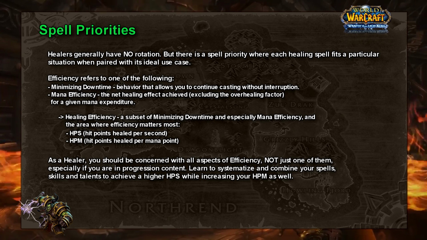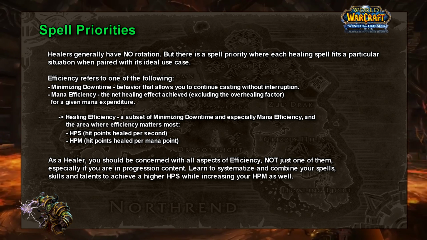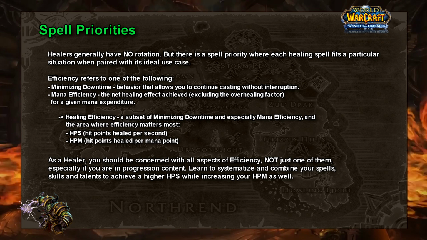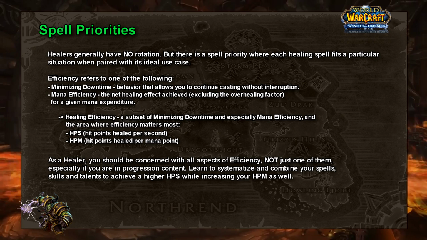As a healer, you should be concerned with all aspects of efficiency, not just one of them, especially if you are in progression content. Learn to systematize and combine your spells, skills and talents to achieve a higher HPS while increasing your HPM as well.